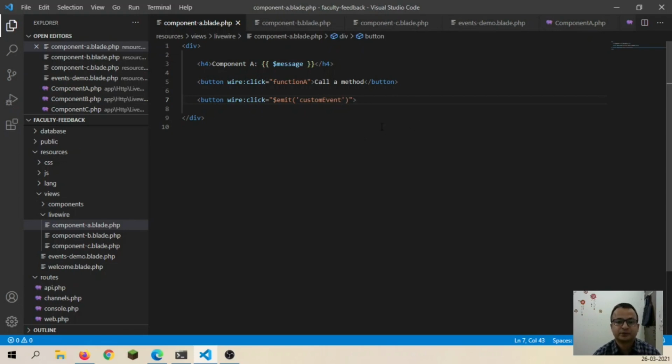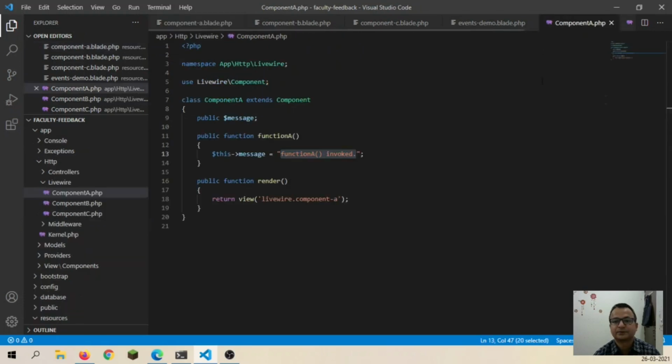And the other thing that we need to do is, on the component class, we must register the listener. We want this component class to listen to those custom events and act on them. So how do we do that?